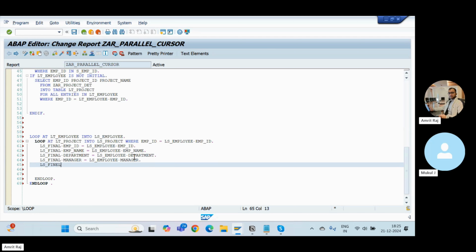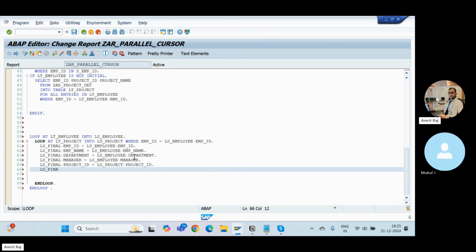So ls final project id is equal to ls project id, then ls final project name is equal to ls project name.